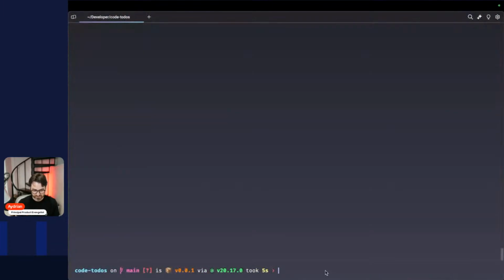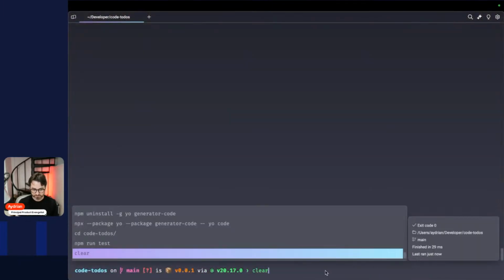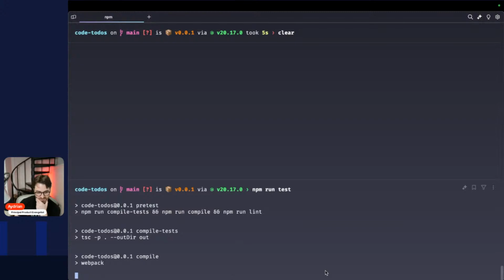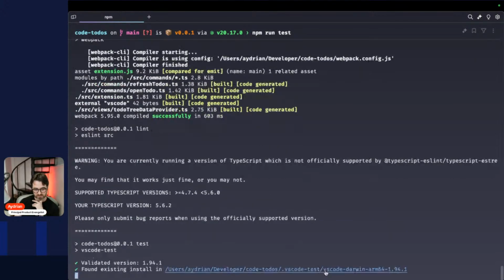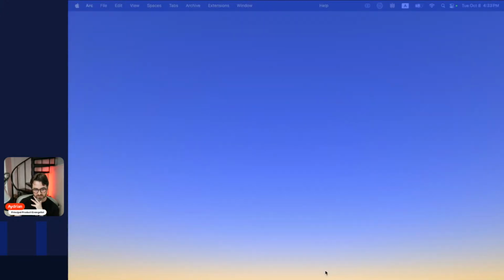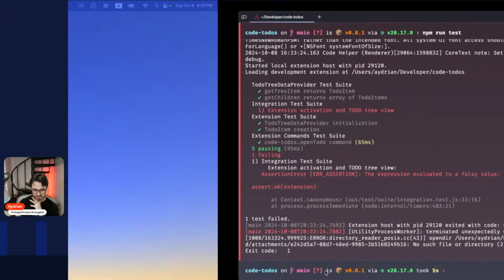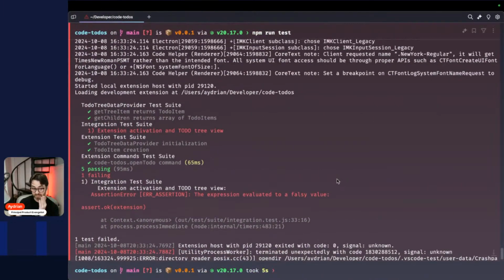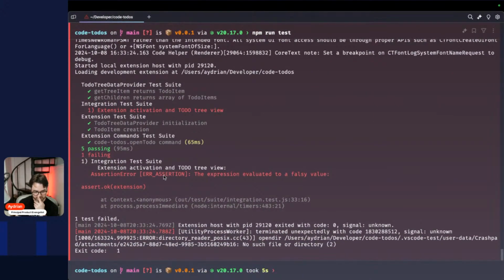So again, I'm going to clear this because that's a bunch of junk. npm run test. And we're down to one test failed. So this is integration test suite, extension activation, and to-do tree view.